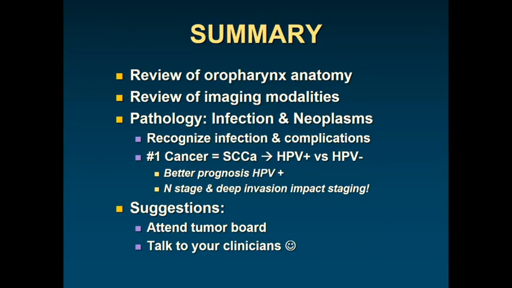So in summary, we've talked about oropharynx anatomy, we discussed a bit about imaging modalities and their relative strengths and weaknesses, and then we talked about the primary pathologic entities, including infection and tumor, and talked quite a bit about HPV versus HPV negative cancers and how this impacts staging.